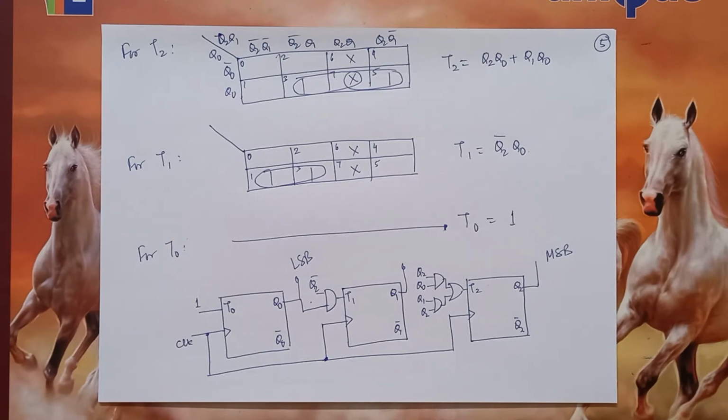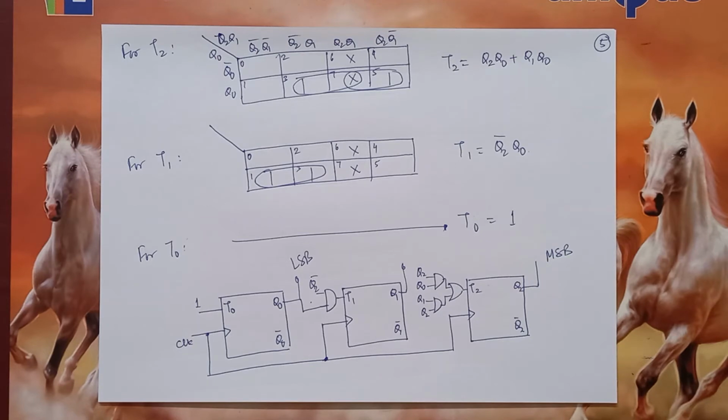Now you may question, but will 6 and 7 come? Will we encounter 6 and 7 while the circuit is counting? Well, as per our state table, no. When the circuit is counting from 0 to 5, you will not encounter 6 or 7. But suppose there is some noise, or when you are switching the circuit on, when there is no clock, the flip-flops might have some default state value, and that can be anything.